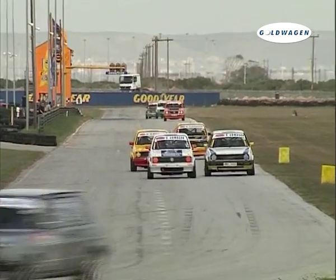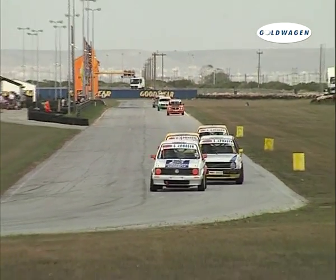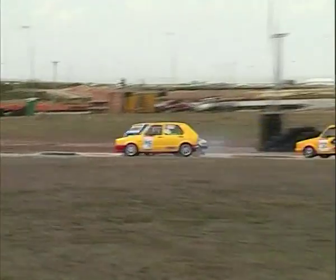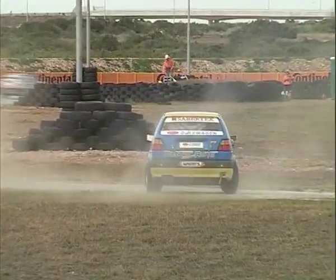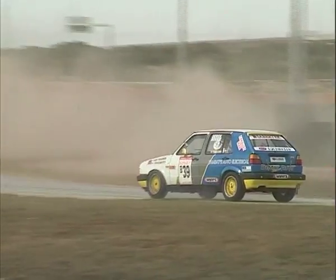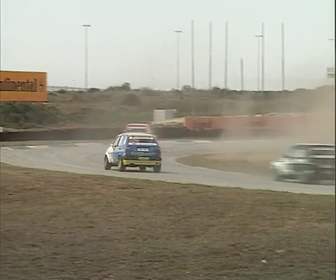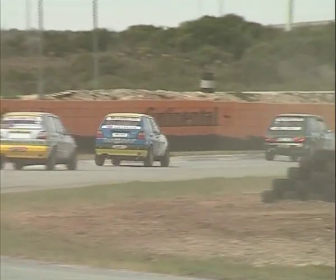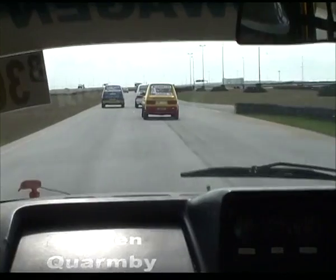Nobre on the inside. He's going to use Chad Bartram to try and go up the inside of Derek Minnie. No, he's not able to do it this time. But Chad's just gone past. Derek throws it away. He chucks it away. Everybody takes evasive action. Inside, outside. Derek causing absolute mayhem, but he's up and going again. But Peter Thompson flying past. Everybody's capitalizing on that error. Yeah, Quinton Needham also got through there as well, so he's made up one position.